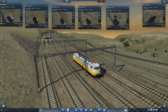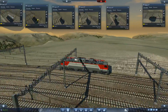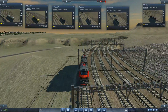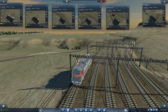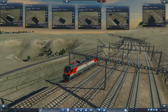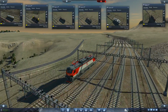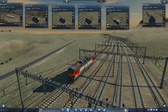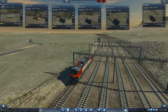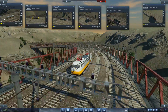Norwegian and French trains still quite close together. You're entering this corner that they are exiting. So you are not actually that far behind. Get a move on, buddy. Norwegian train with acceleration, they are pulling away from the French train. They are slowing down. There they are, starting to head down into the valley.